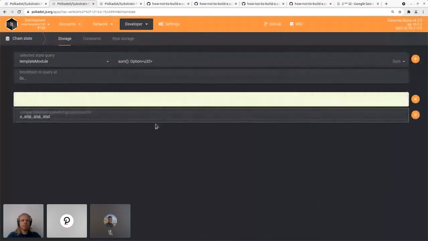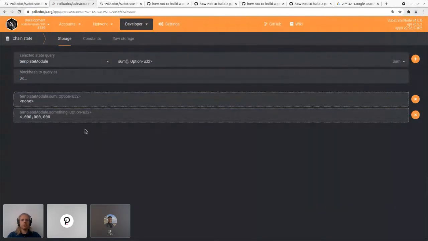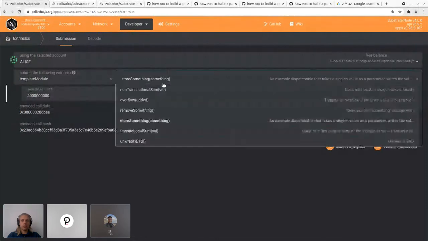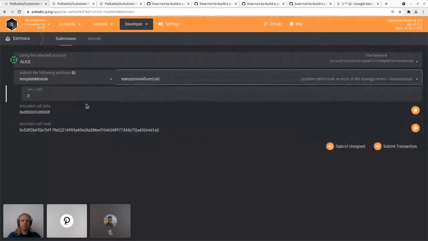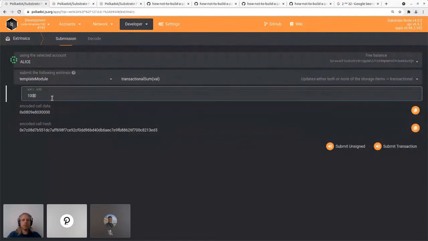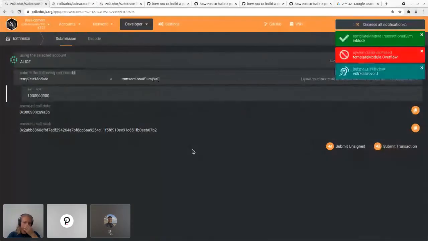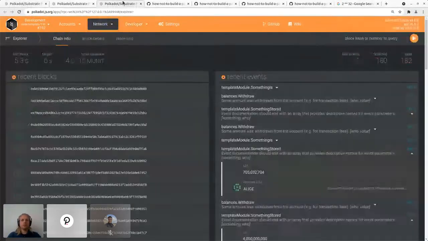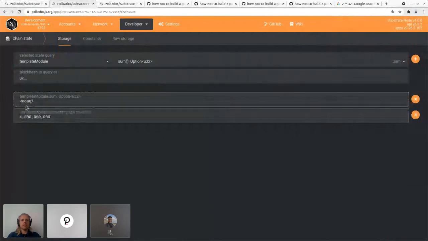We have the sum, right? And the thing that we want to make sure is that these only change together. So if we now use the transactional sum and we try to add 1 billion to this, you will see it overflows, and you will see that these don't change.